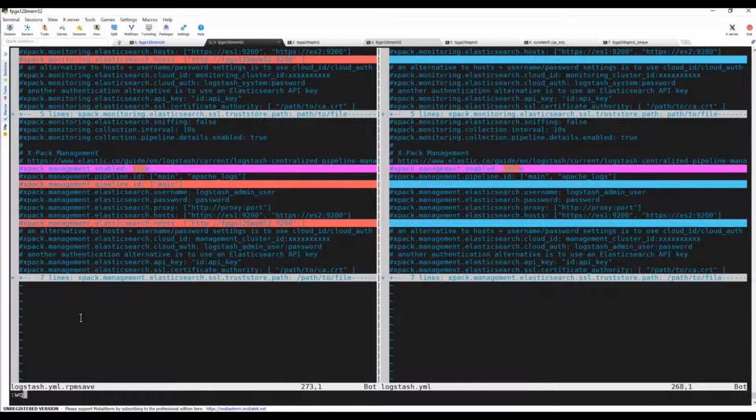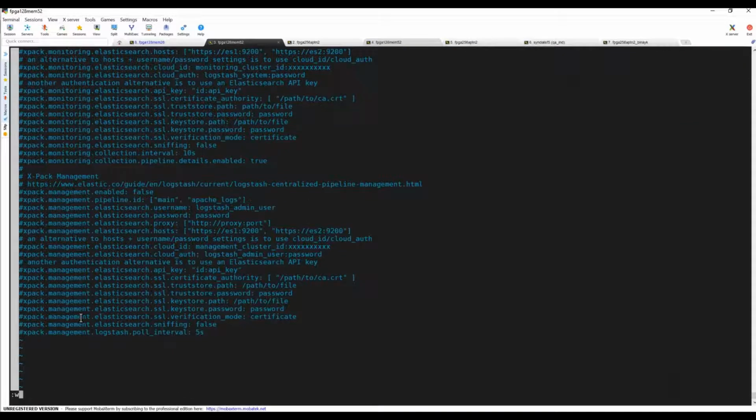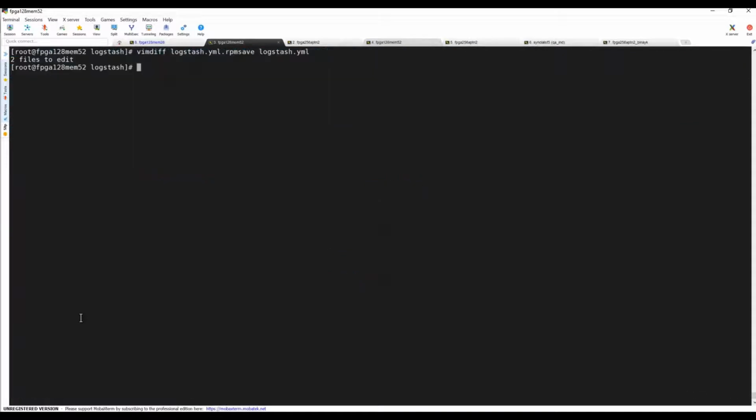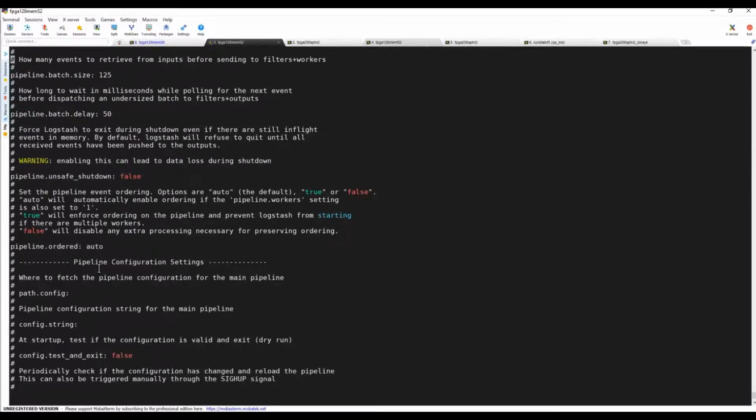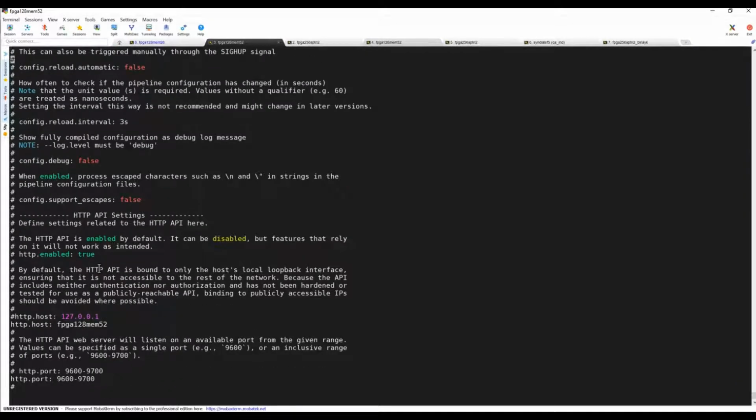Any other password, log file? No, nothing. I have not chosen any X-Pack management, because that is a licensed version, so I need to buy a license. So I'm just using the free version, so that we can just do the checkup and everything. Okay, what are the things that I have changed? The path. I have changed the default path to a network file path.